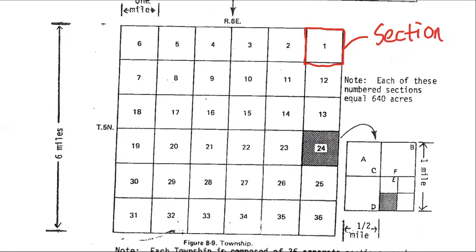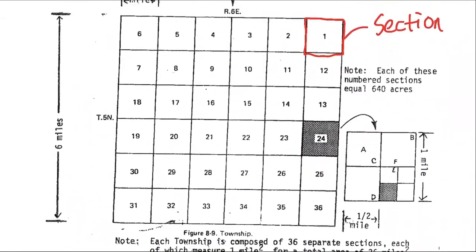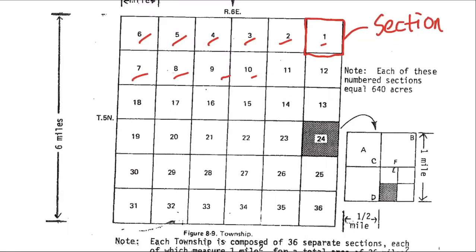The numbering scheme that you see is intentional. It seems a bit weird and maybe even a little bit non-intuitive. It starts in the upper right, in this little red box right there. They start numbering from the upper right and go 1, 2, 3, 4, 5, 6. Then they shift down: 7, 8, 9, 10, 11, 12. Why did they start in the upper right? I don't know. But if they didn't, it would go 36, 35, 34, 33, 32, 31 at the bottom. I think they just wanted it to end at the highest number on the bottom right. I'm not really sure why they did that, but it works no matter what.